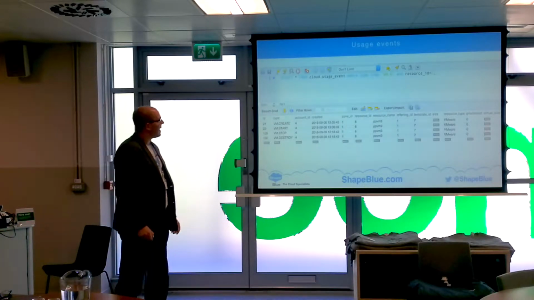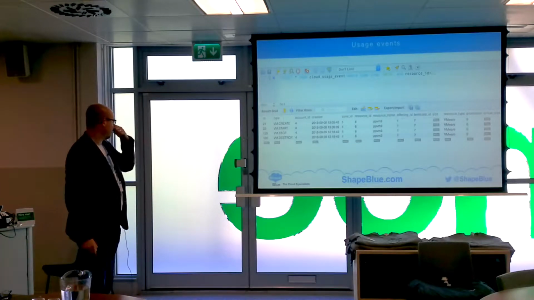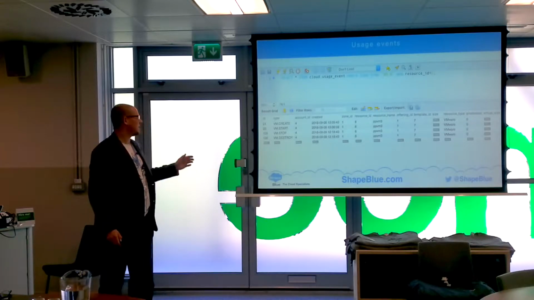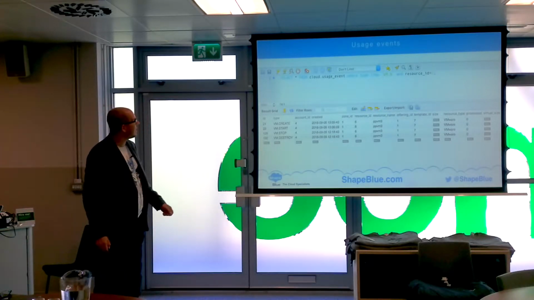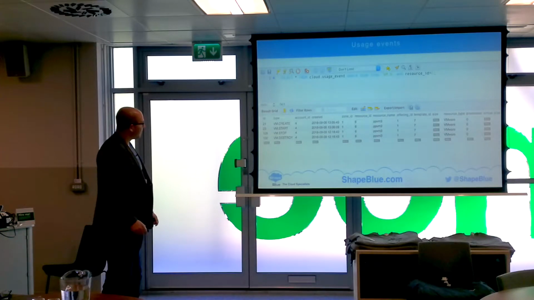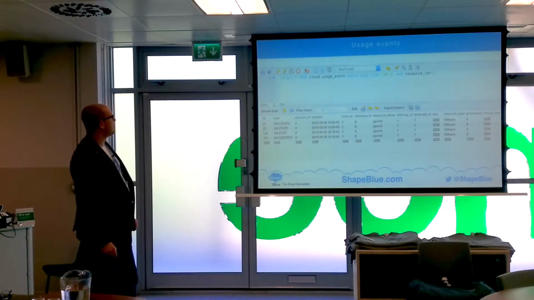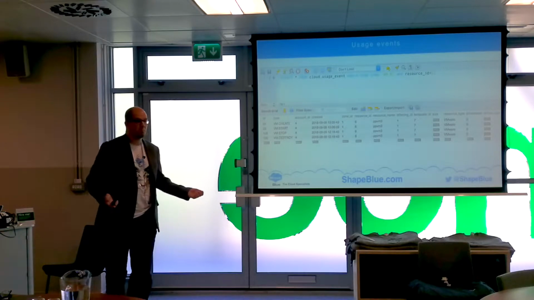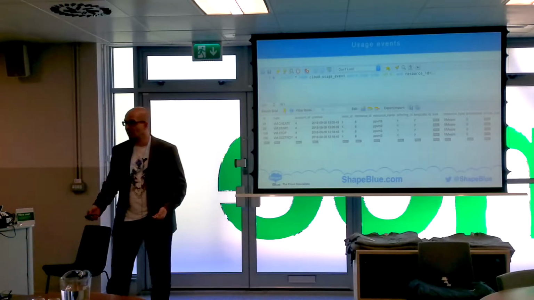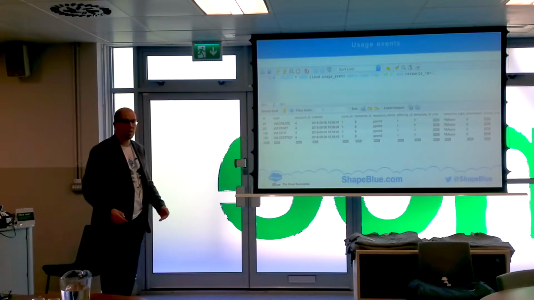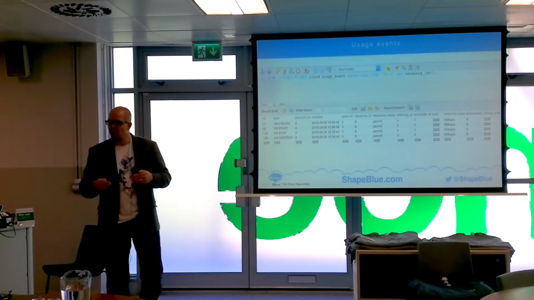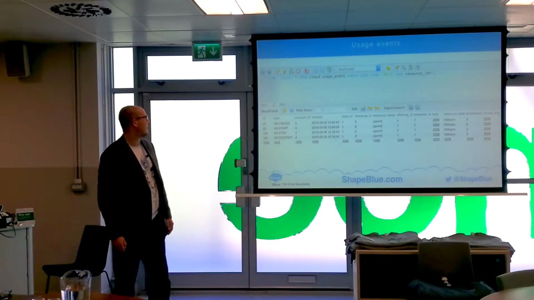So if we now start looking at how these usage events look in our database, and I'll apologize up front, I've just screen dumped this out of MySQL Workbench because it makes a better job of it than I do in PowerPoint. But if we look at this, we can see that we have, in this case, a very simple life cycle of a VM. We have VM PPVM3 here, and we can see our events are create, start, stop, and destroy. So pretty much your standard life cycle of anything in CloudStack. And we can follow the same thing through if it's an IP address or a volume. Everything will follow these same life cycle events.